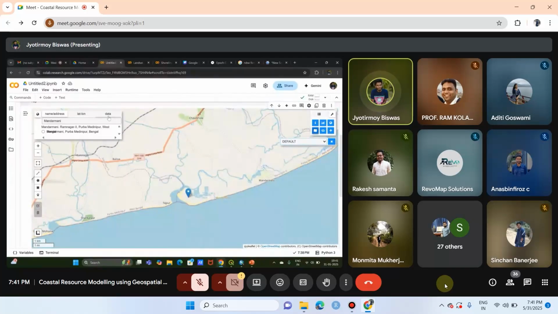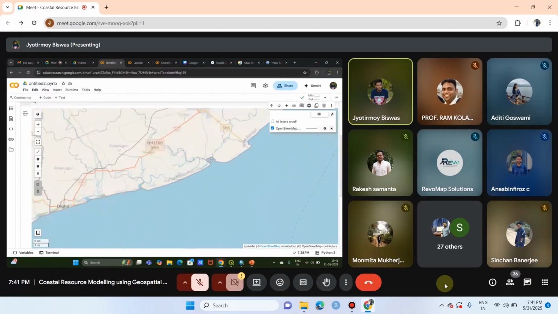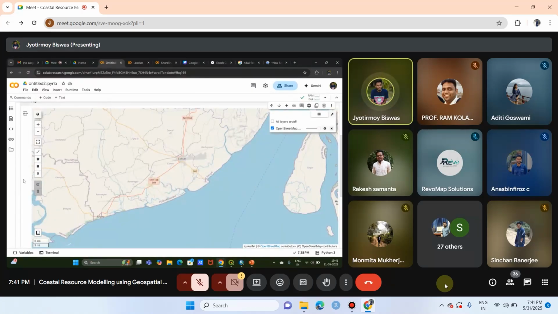Similarly, you can use lat-long, and there is a data search. You can check it out on your own, but we are not going to use that in today's session. We'll see from where we need to get the data or data ID later. So I'm going to just delete this search location. You can just zoom into your location as well, no issues with that.